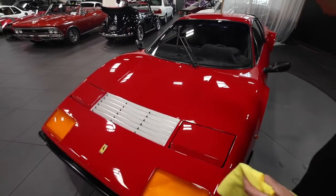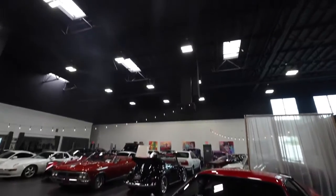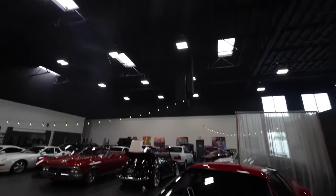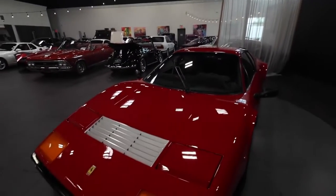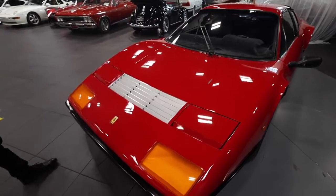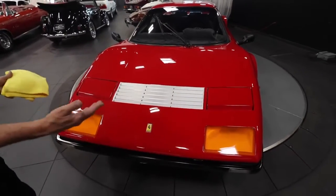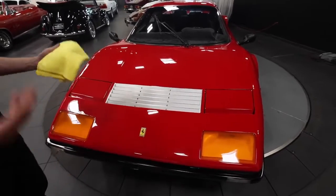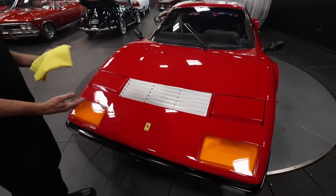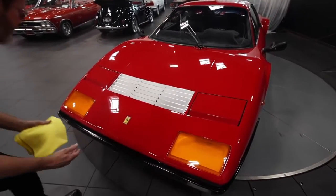In Celebrity Cars, we have these fancy lights and we have skylights, and they're kind of like a magnifying glass to paint. Outside, you can't see half of these things. In a normal garage, you can't see any of these things because it's just so brilliantly red. But let's dive in and I'll show you a couple of things of what I'm talking about. Again, I'm not a Ferrari guy, so I don't know all the things that are supposed to be correct and aren't. I'm just acknowledging what's in front of me.